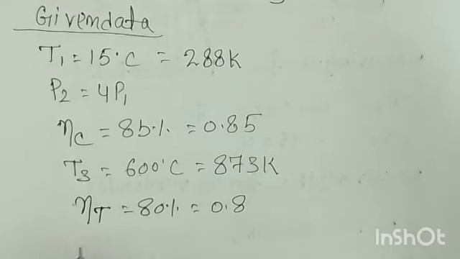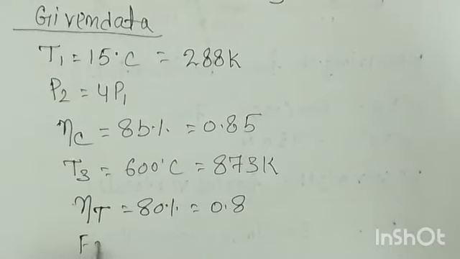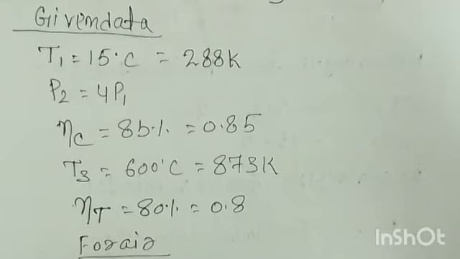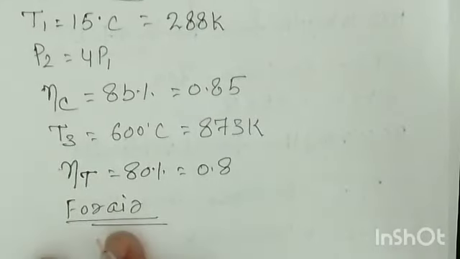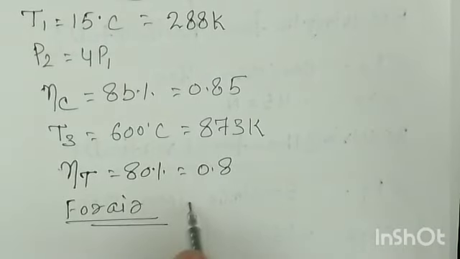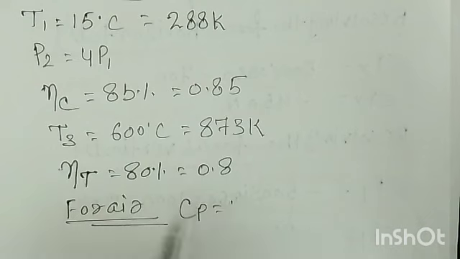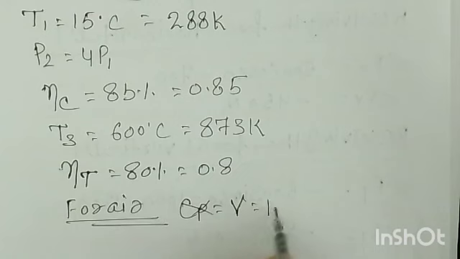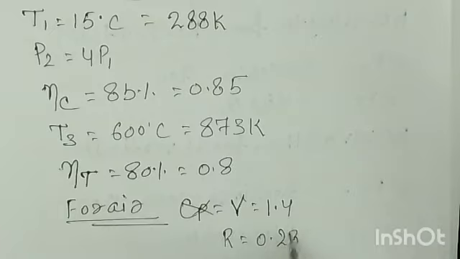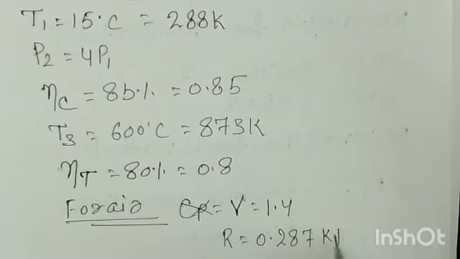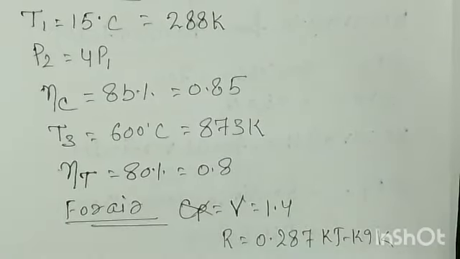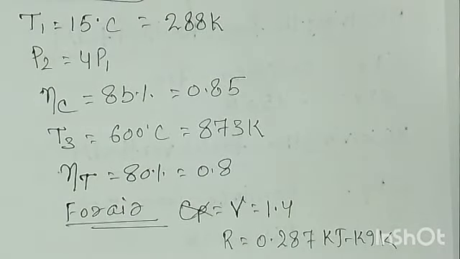Okay, and for air properties, you need to remember this always, right? Sometimes they will mention it and sometimes they won't. So for the properties of air, Cp we are not given, right? So gamma is equal to 1.4 and R is equal to 0.287 kilojoule per kg Kelvin. Actually the Cp is 1.005, but in this question the gamma and R are given.